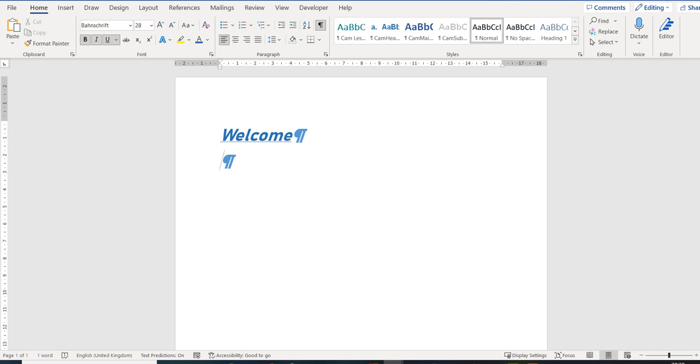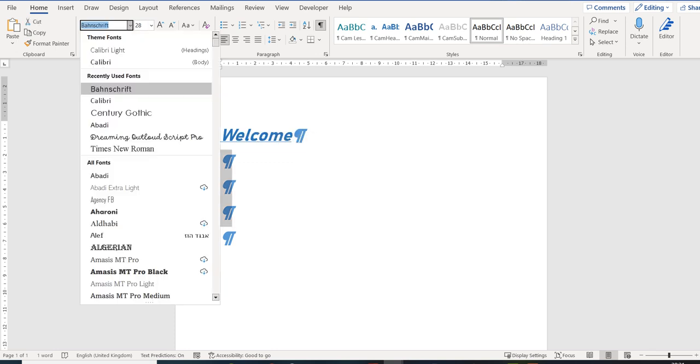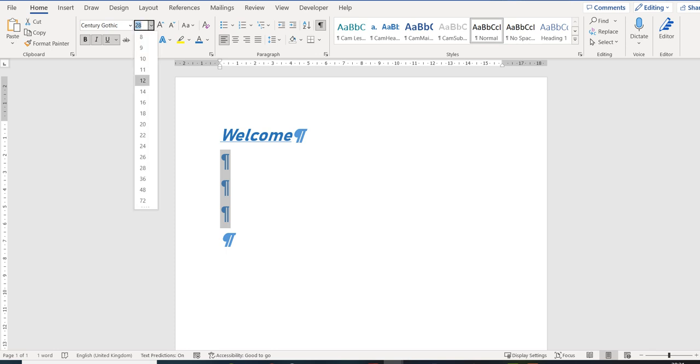Please take note that when you click enter, it gives you an empty paragraph. Many people, when working, hit the enter key to go to a new line. I'll demonstrate what we do to go to a new line to keep our paragraph the same without creating a new paragraph. Okay, so once again, when you click enter, it creates empty paragraphs. And I'm going to highlight these, and I want to change Century Gothic, and I want 14, and I don't want it bold, I don't want it underlined, and I want it to be black.